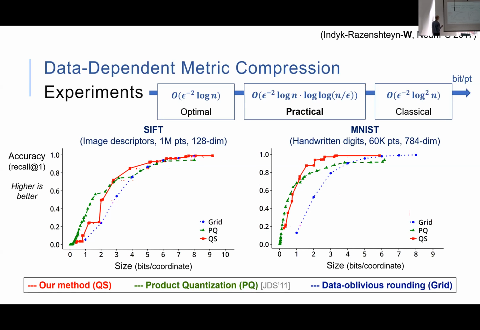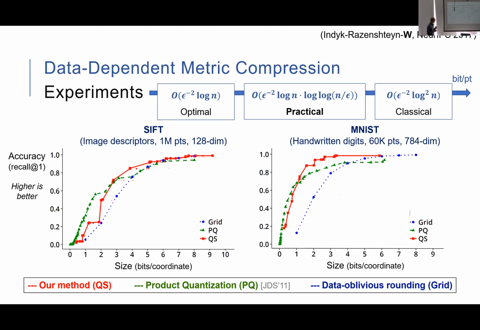So these are two standard benchmark datasets for images. The y-axis is accuracy, and the x-axis is the number of bits that you need to get this accuracy. So higher is better. The comparison here is our algorithm in red to product quantization in green. Product quantization is probably the most successful and widely used algorithm in practice, also the prototypical one from the applied literature, mainly in computer vision. As you can see, we are mostly comparable to product quantization. We do a bit worse in the low accuracy regime, a bit better in the high accuracy regime, but overall things are comparable.